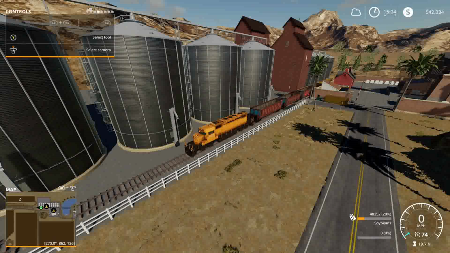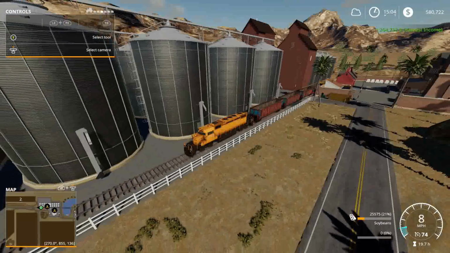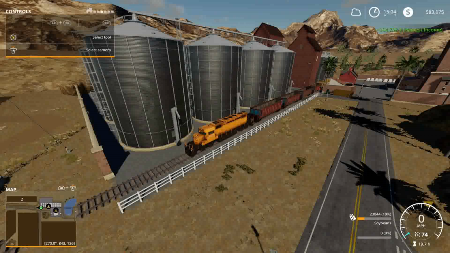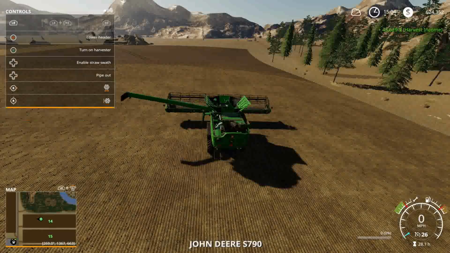550. Can we reach 550? What do we get here from the soybeans? Oh, $580,000 so far, and we've still got one more train car to go with 25,000 liters in it. All right, let's sell this last 25,000. We're going to break 600 for sure. And let's see, where do we end up? $624,000. That is fantastic, folks. All right, we have sold everything.